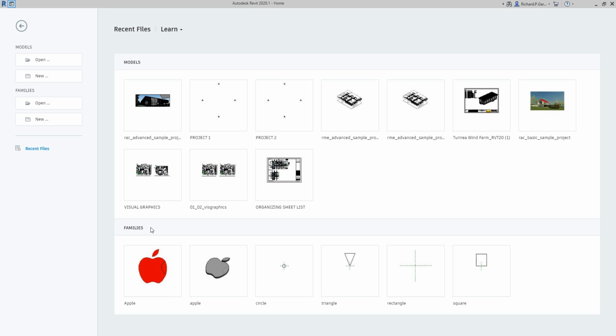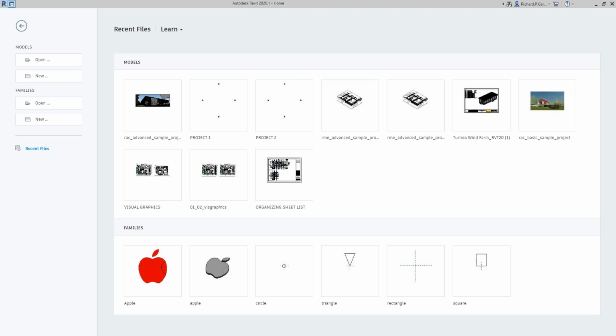Families are just like blocks in AutoCAD. The blocks here in Revit, they call it families. It's an intelligent block or 3D model, and it can also be a 2D model. Anyway, we are going to talk about that later on as we progress in our training for Revit MEP 2020.1.